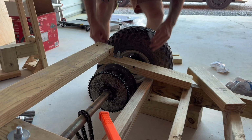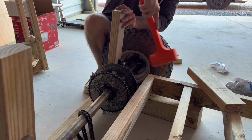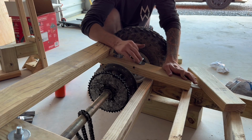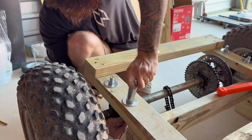Okay, so I'm repeating this process on all four, but pretty much run it through the bottom. Probably gonna have to hammer it through. Okay, once it's hammered through, you get on top, fender washer, and a nut. And then we're gonna stack two nuts on top of both of them, obviously keep it locked down.